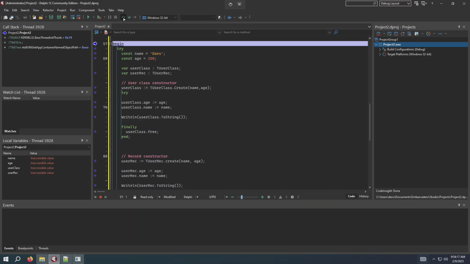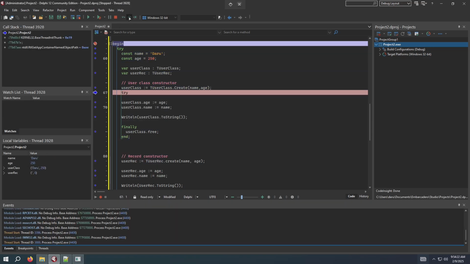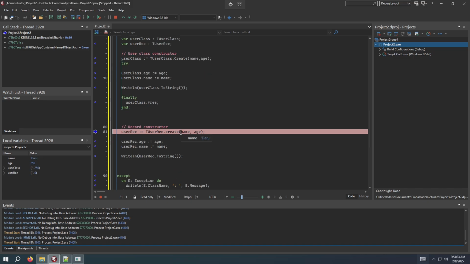That's why when we moved past the free function, not sure if you saw it, over here again, create. Our name has a value, called free, and the name's value is gone. That's because the string is a heap allocated piece of data that gets freed from the heap when we call free. That's not stuff that's really necessary to know, but I think it's great to know stack allocated data and heap allocated data, because there are differences between them.